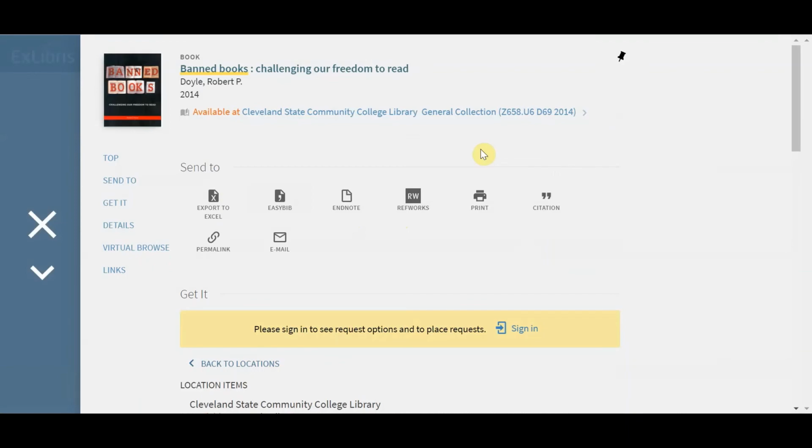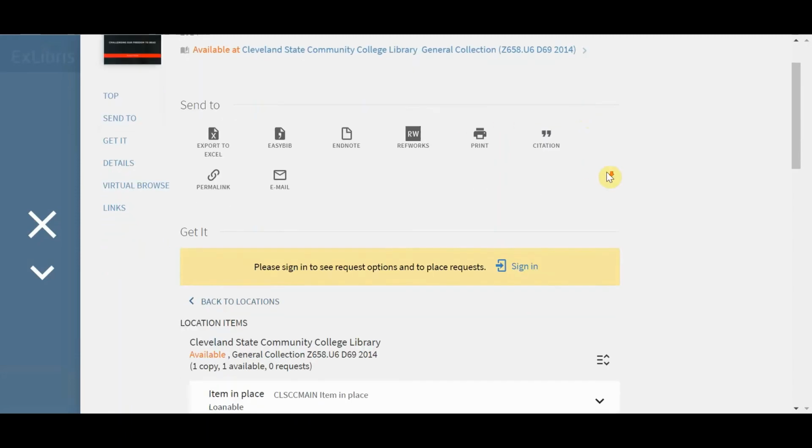So most of you guys are used to looking at Dewey call numbers. This looks just a little bit different. It's not nearly as scary as it looks. If, however, you're not comfortable trying to go find that on the shelf, or you go try to find it and you just can't make heads or tails of things, please come and ask a librarian. We'll be more than happy to go back there with you and help you find the item.